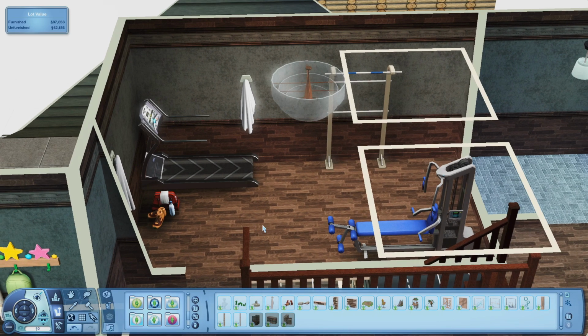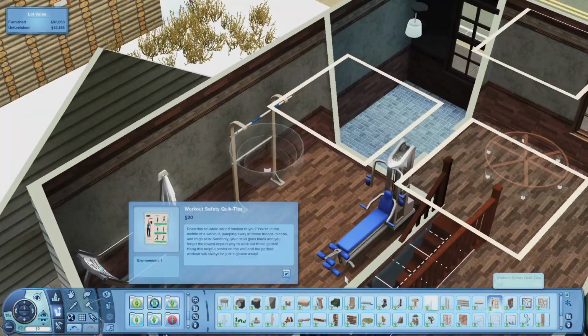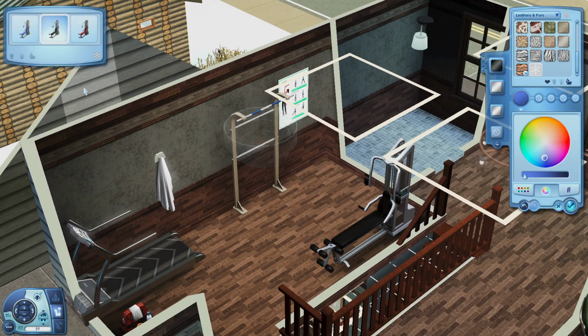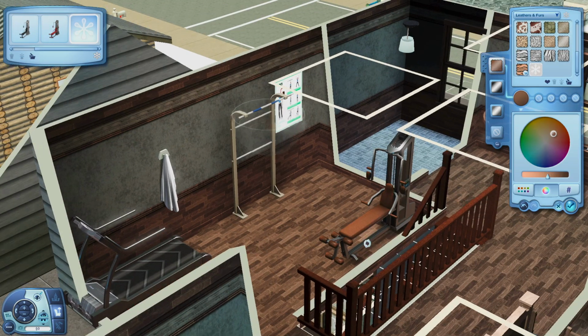The pull-up bar came with Showtime, and I ended up using some of the clutter objects that came with the fitness stuff pack. Not fitness stuff pack, that's Sims 4. The Town Life pack. And I thought it looked kind of cool.